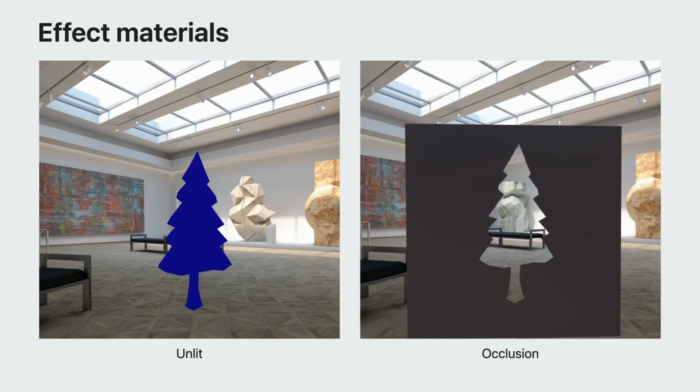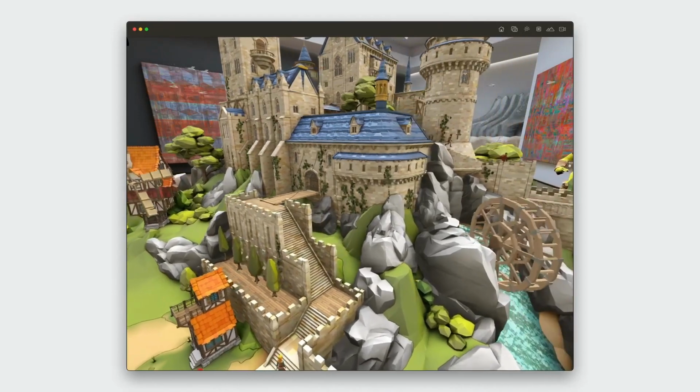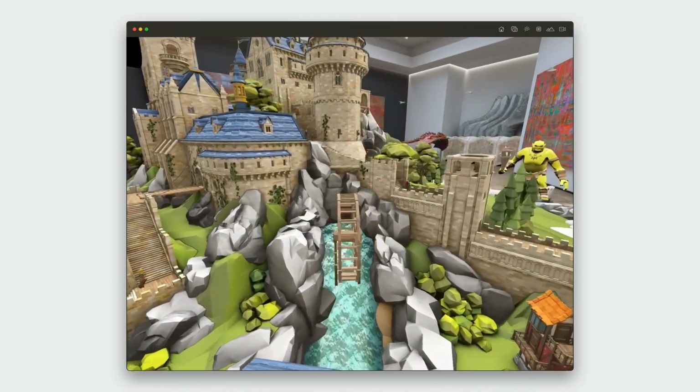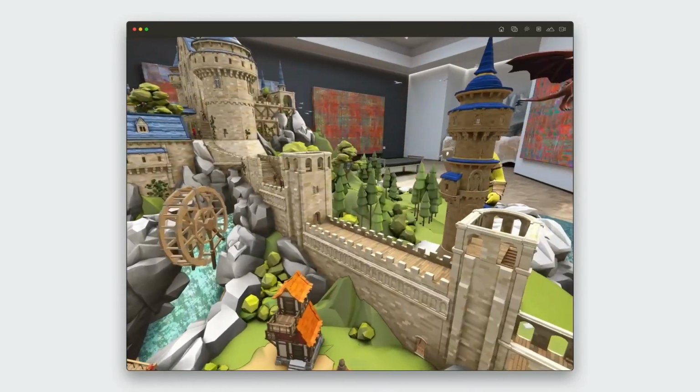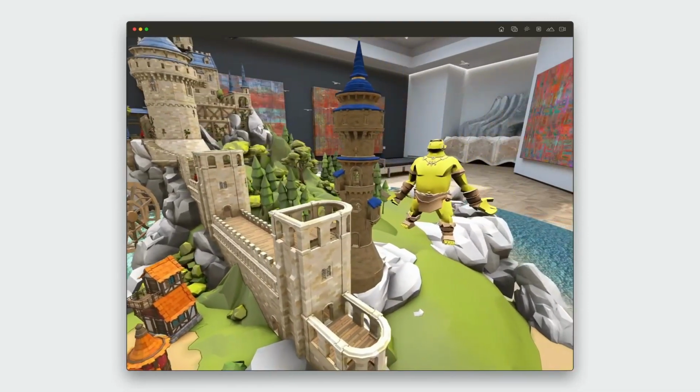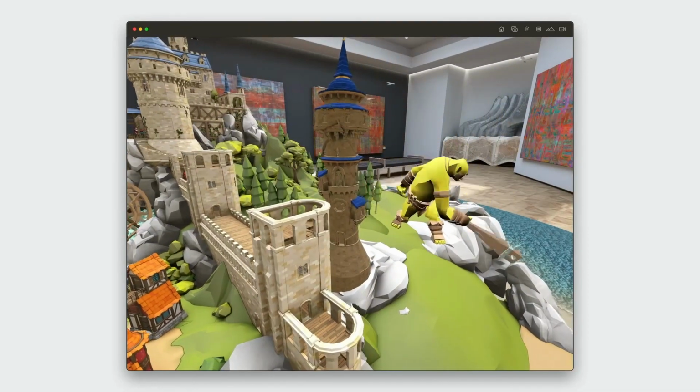One very important thing, especially for AR apps, is the support of occlusion shaders, which allows you to occlude certain areas of your scene, for example where your door or wall is in the real world. To speed up our development process, Unity allows us to use XR simulators, which mean we don't actually need a device to develop, and can use our editor instead to fly through and interact with our experience.